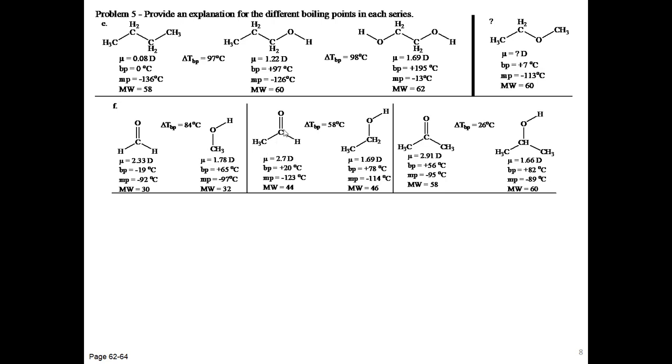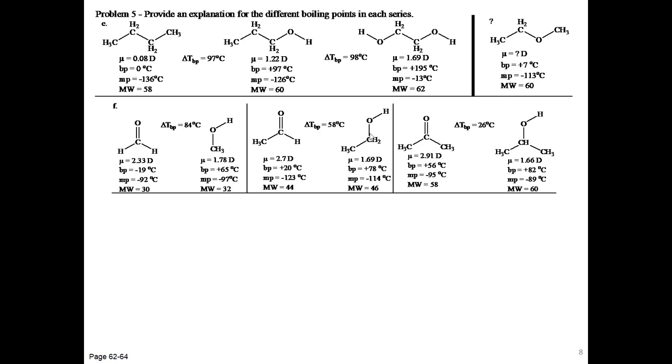If we looked at ethanal, or acetaldehyde, remember when we put an R group here, it allowed us to be more polar. Okay, so we went from 2.3 to 2.7. The boiling point went up, probably partly because of dispersion forces. I got an extra carbon here, but this is a polar molecule.